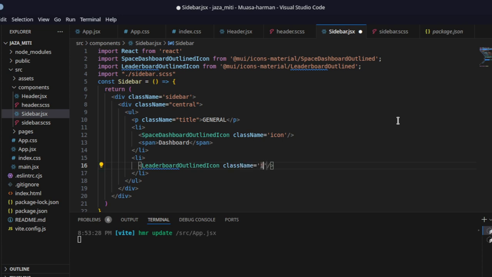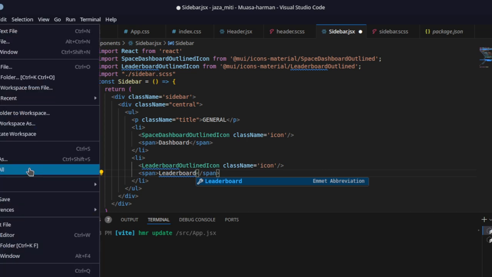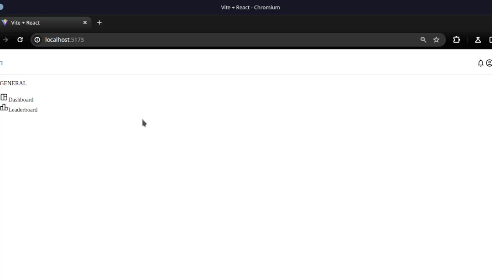With the class name of icon, and we're going to have a span of leaderboard. So you can see we have those icons there still coming out.